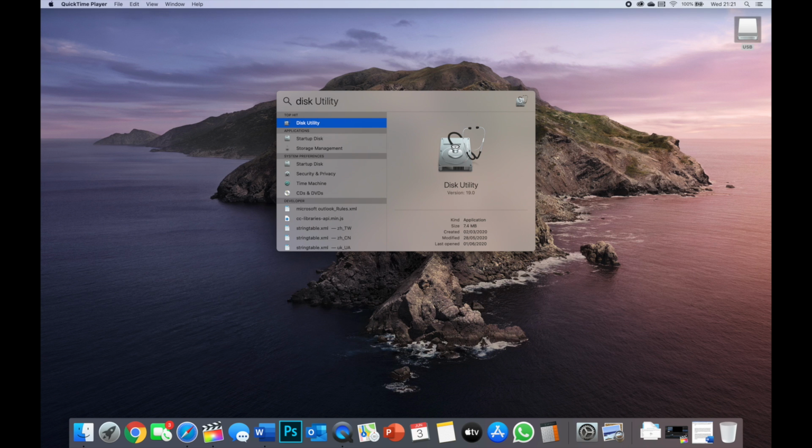I just forgot to also say this can work on any Mac. You need any Mac that's fully working, even the Mac you want to install Catalina onto, as long as it's connected to the internet. That is what you need. I'm just doing this on my 2018 MacBook Pro because I feel like it. I can't be bothered to do it on my Mac Mini. I'm just doing it here because it's right here right now and that's what I edit on. But you can do this, like I said, on any Mac that is connected to the internet.